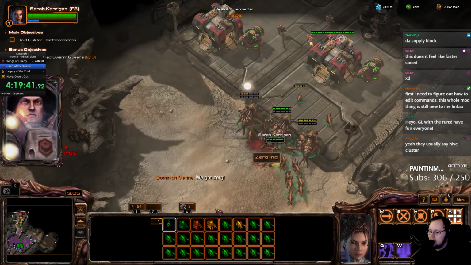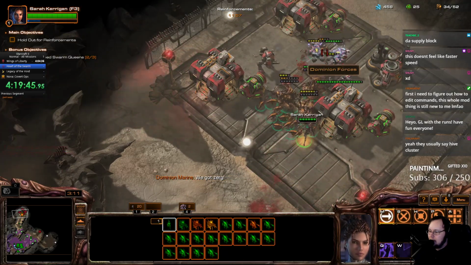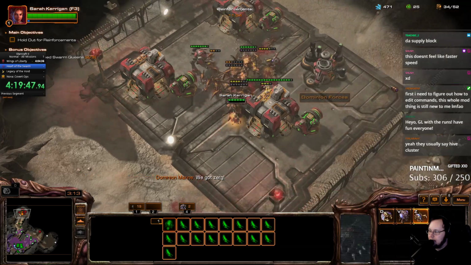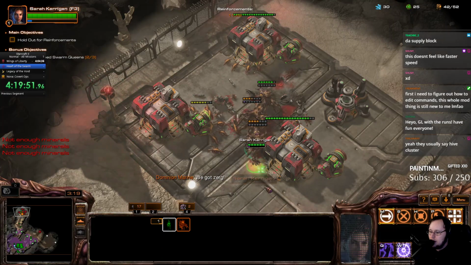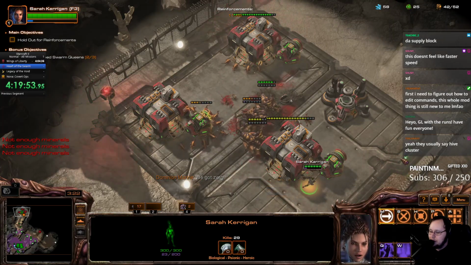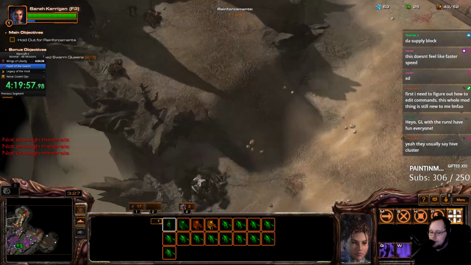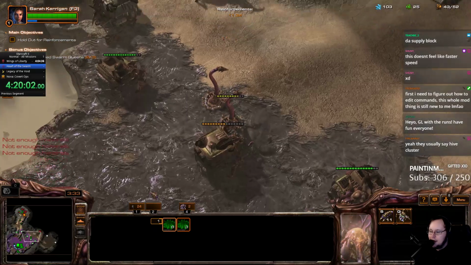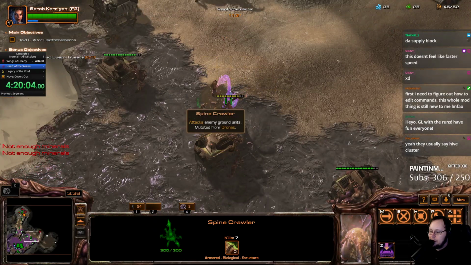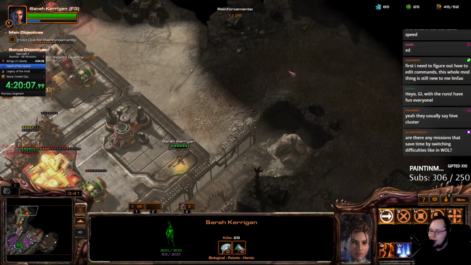We're going to lift and try to kill the Hellions. Now Kerrigan has to regenerate a bit of energy before we go up to the next part. So this is a little bit of a reprieve. I'm gonna move this guy slightly forward. You want the spine crawler with more HP to be there. All right, Kerrigan has her energy.